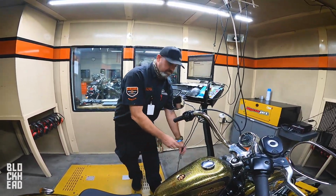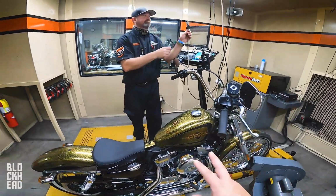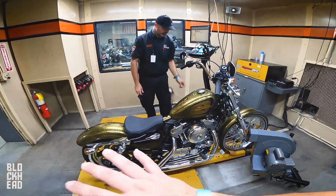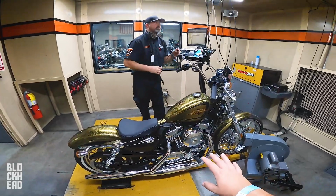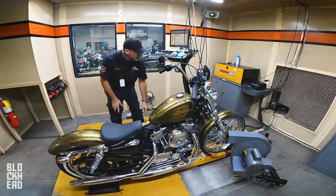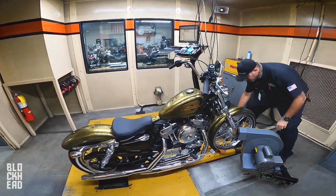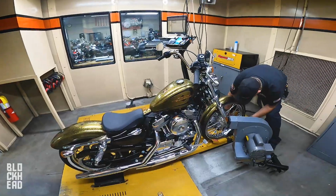But for the most part, they're going to be modified. And that is one of the awesome things about the Harley-Davidson Sportster, is that there are so many aftermarket options for this platform. It's one of those reasons that people absolutely love it, because you can customize it to the nines. I mean, whichever direction you want to go, there's an option available for this platform.